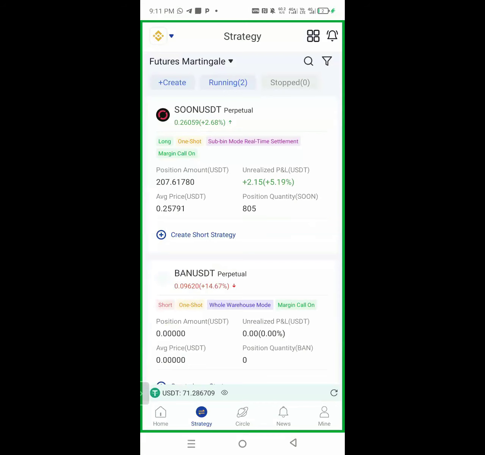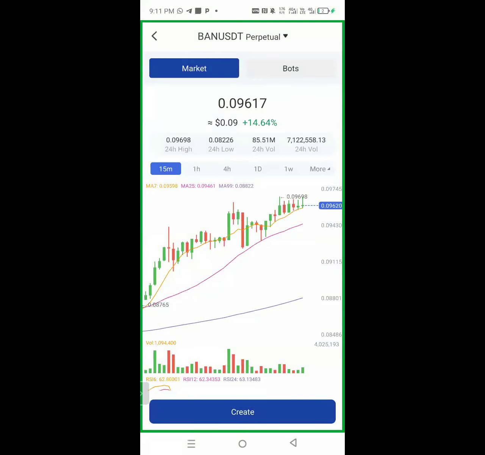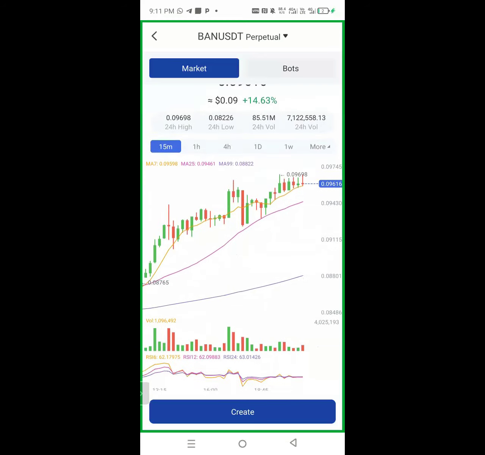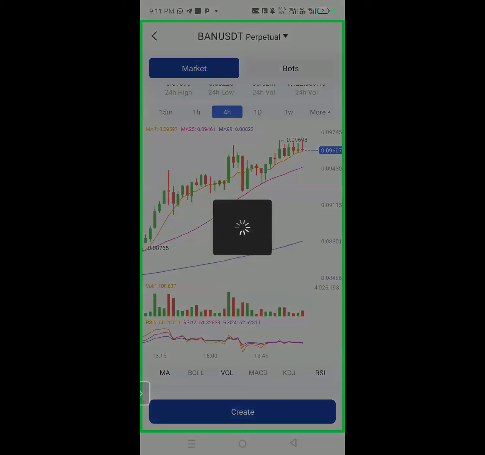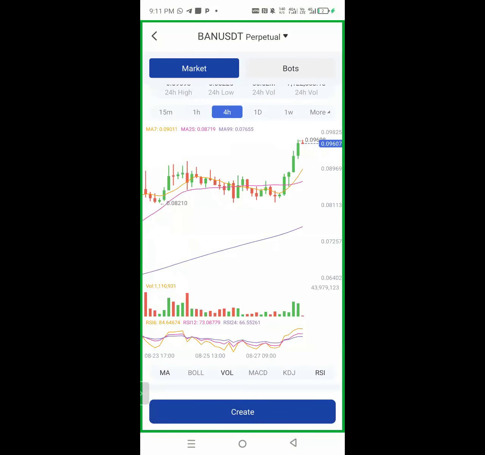You can see with all these indicators now, you don't have to stress yourself. Once you just set the indicator, you can go and sleep. Your entry is once this coin gets to overbought. But you see, we use 4 hours to set this trade, so you should not be in a hurry to start. You understand? The RSI 12 must get to 80 something before the trade will start.